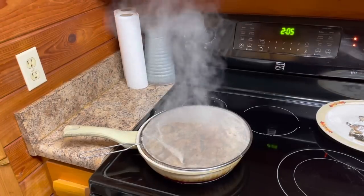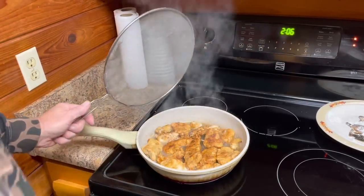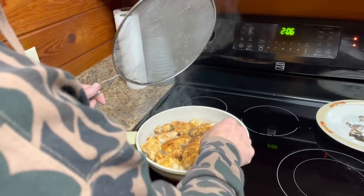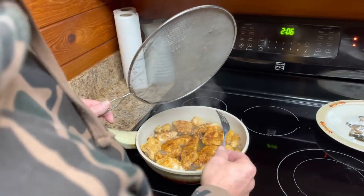All right, y'all take a look at that right there. Look what kind of crust that buttermilk makes. Check that out. Ain't that pretty? Woo! Cooking with olive oil. It don't take long now, folks. If you overcook this turkey, it's going to be like jerky.